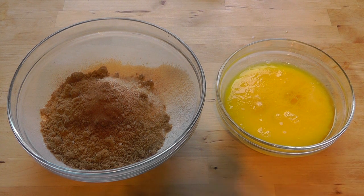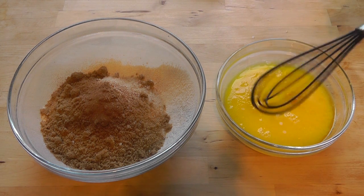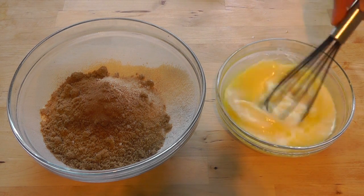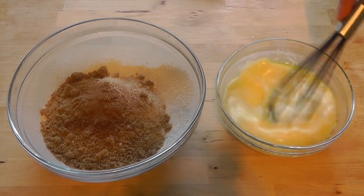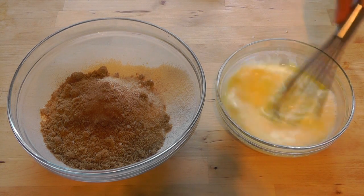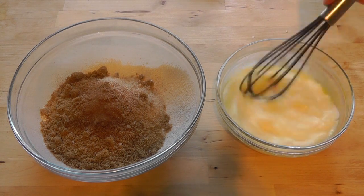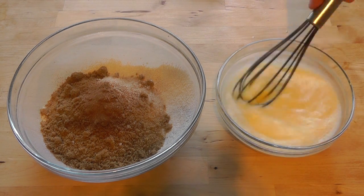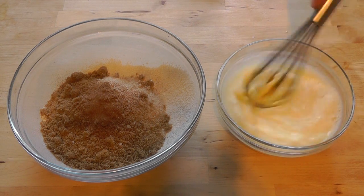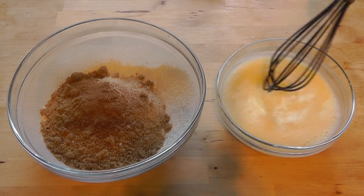So now what we've got is the dry mix and the wet mix. So what we're going to do is give that a gentle stir with a wooden spoon. And this one, I'm just going to use a whisk there. I mean, obviously if you've got the little machine, ideal, but I'm just going to use a hand whisk. Sit here really and whisk this up. Take a little while, but just keep mixing it up until it's all nicely mixed.